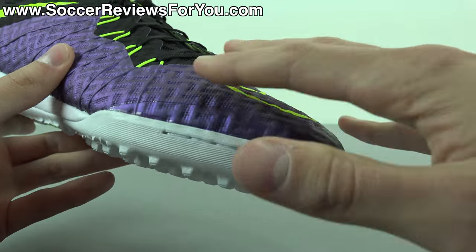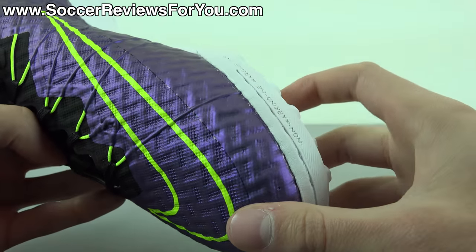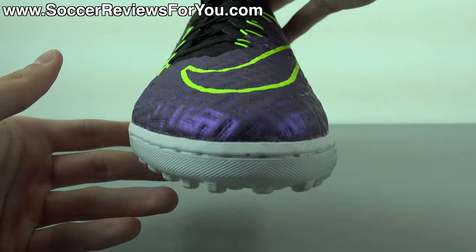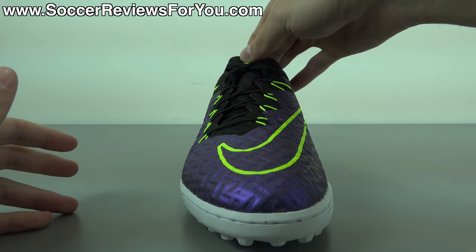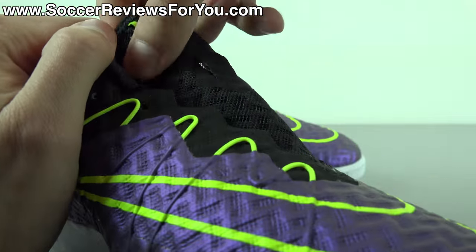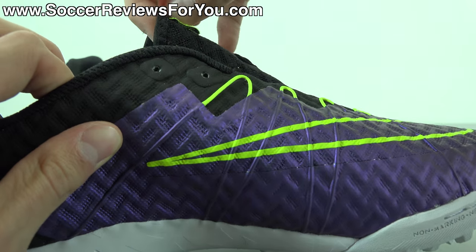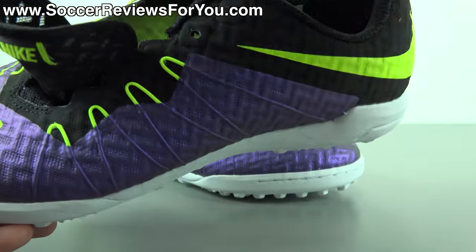There's no ACC on this shoe and it has a smooth overall texture that you don't really notice when making contact with the ball. There's an extra polyurethane layer along the toe box area — difficult to see because it's purple on purple — providing reinforcement in the high-wear zone. Laces are off-center as on all Hypervenom models. The tongue is a perforated mesh material, fairly flimsy but it suits the shoe well, and it is elasticated to the bottom of the shoe on both sides, which does a good job of holding the tongue in place and preventing it from dropping to either side.